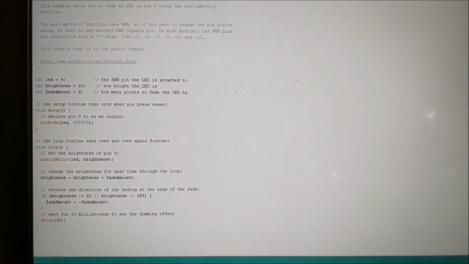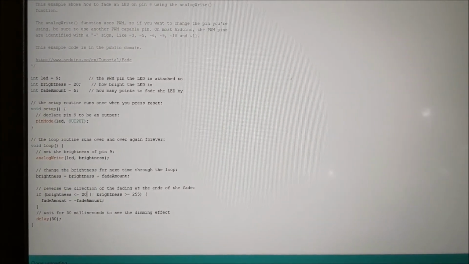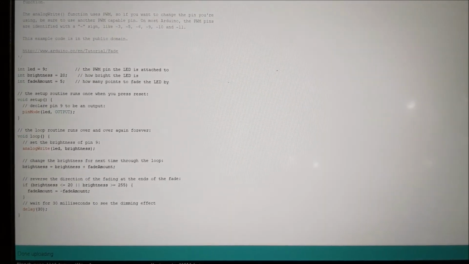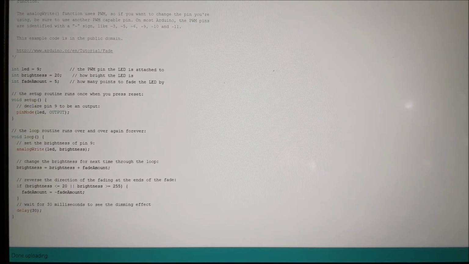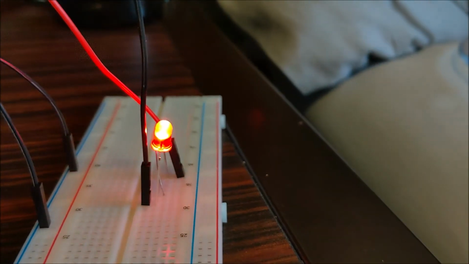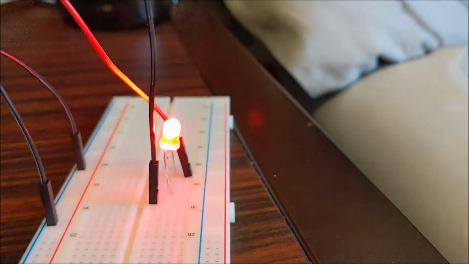If I change the duty cycle variable brightness to 20 instead of 0 in the definition as well as in the if statement, we find out that the LED does not completely turn off when reaching its negative or minimum position. Here, the LED stays on until a certain point. Although it does fade, it does not completely turn off.